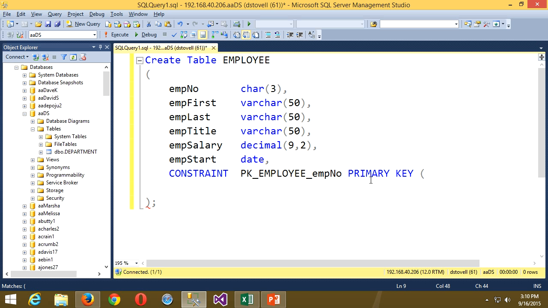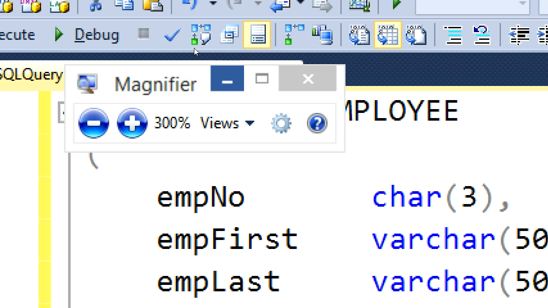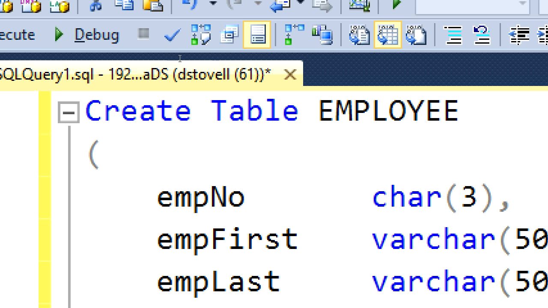A composite key is one that combines fields together, but this is just a single field, so just EMP-NO. No comma this time. I'll put that there just to show you the errors. Now, one of the things that is available here, see this little check mark up top? I put a comma to show you I'm going to get an error. So don't put a comma.